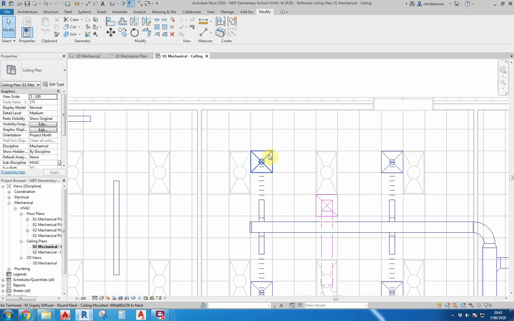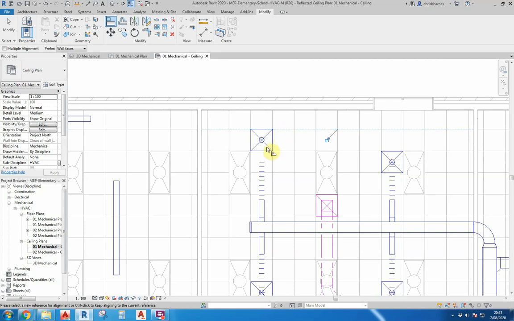Now if you notice, when we move this, such as this, we get a padlock symbol here. If we click on this to lock it, what it would mean is that if either the ceiling grid moves, such as this ceiling grid, or our item, this supply grille, moves, then it will bring the other one with it.